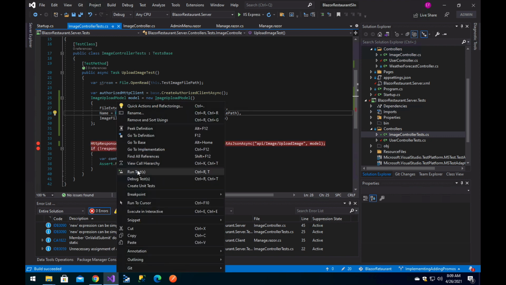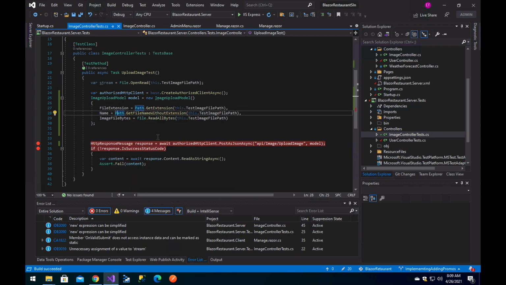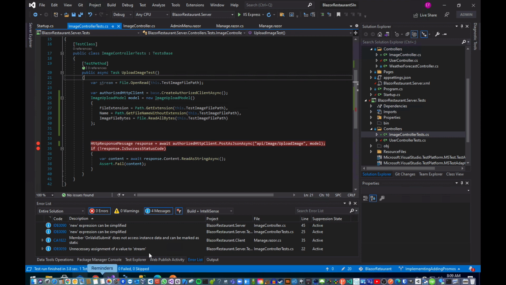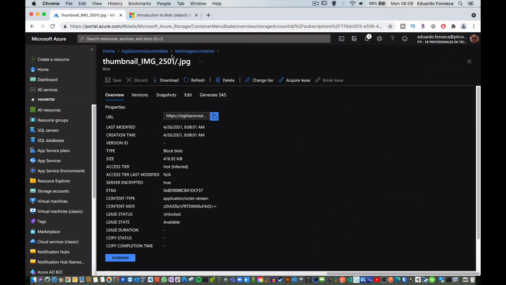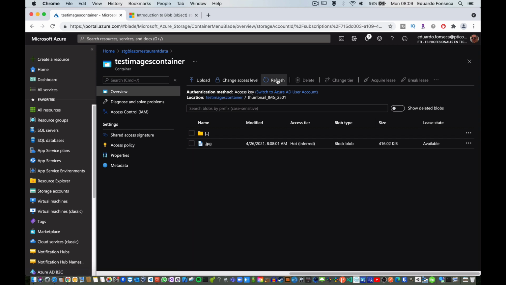If I just go and run this test, this should work. So test images container, here we have the image. So that will be everything for now.